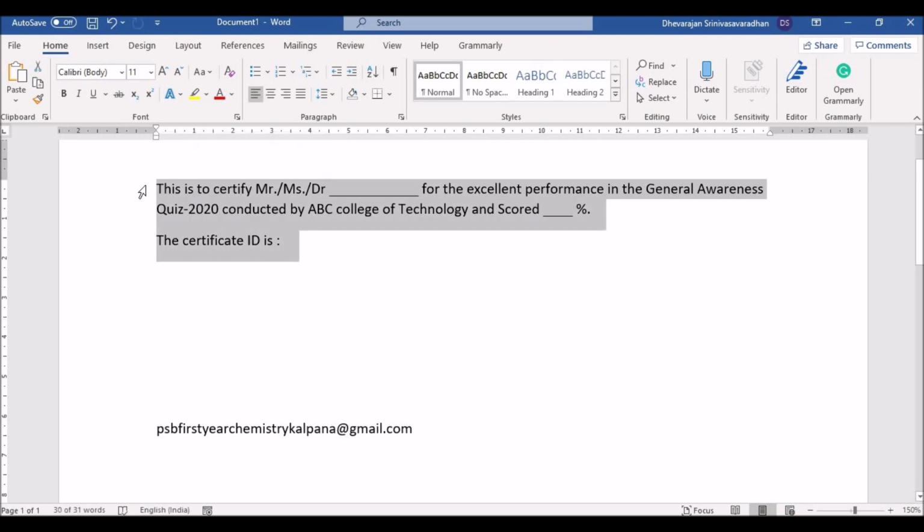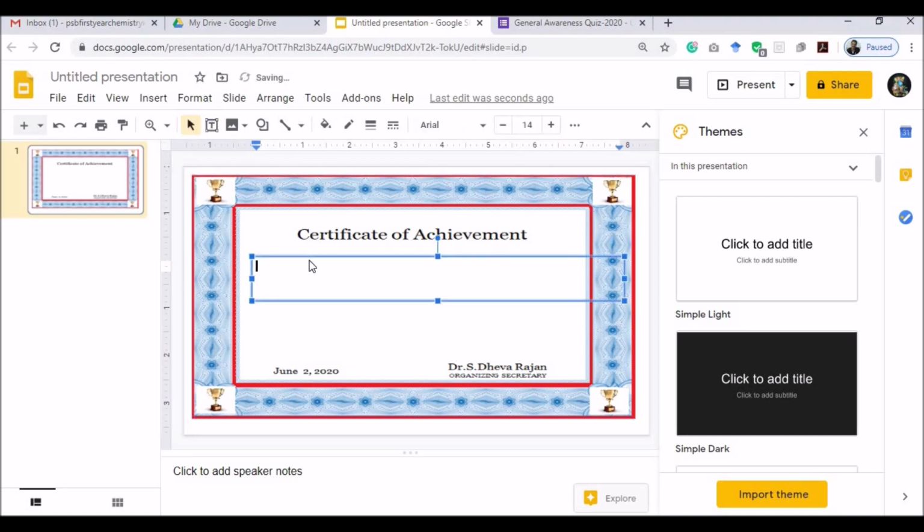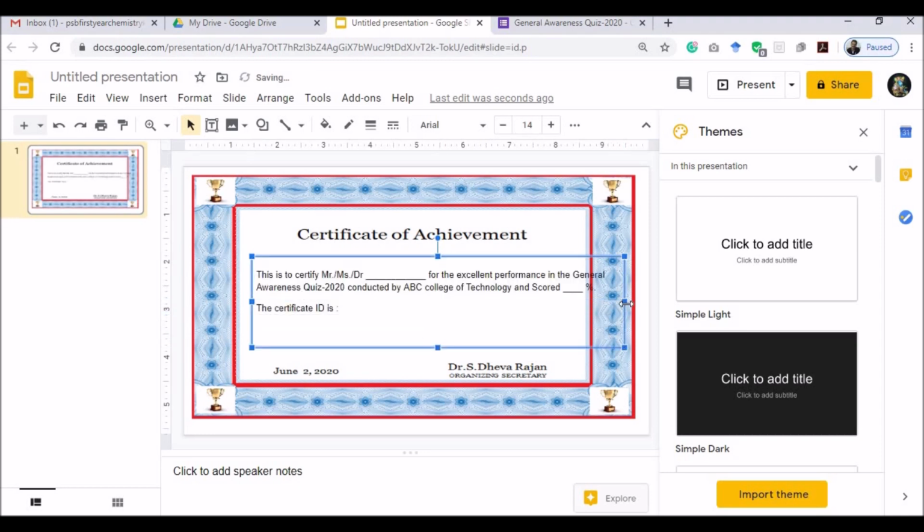So what I am doing is copying this, and here I want this as a text, so I click on text and paste this. Okay, it is your template, and you can change the template whenever necessary.